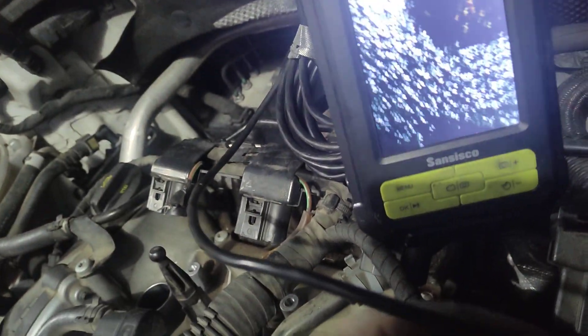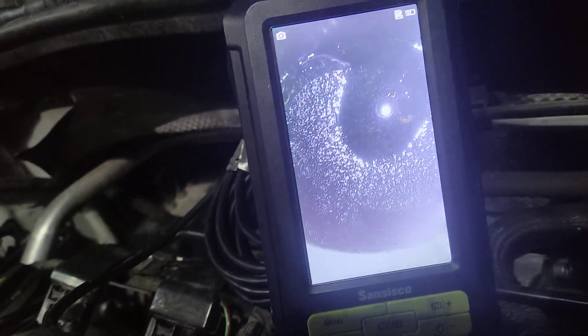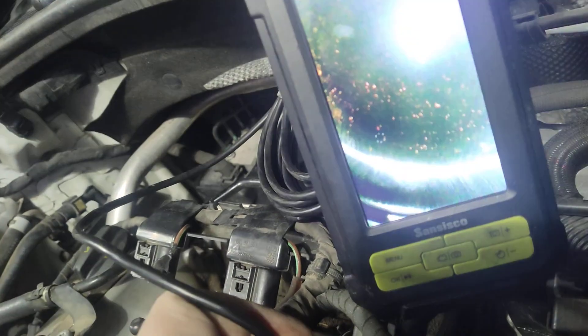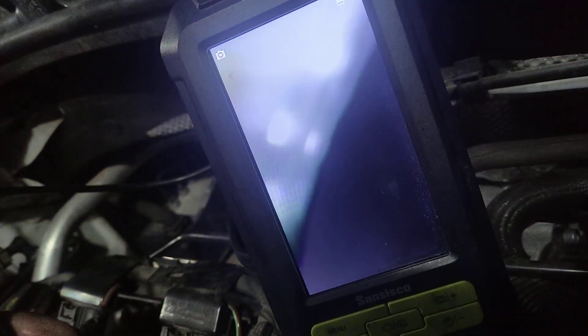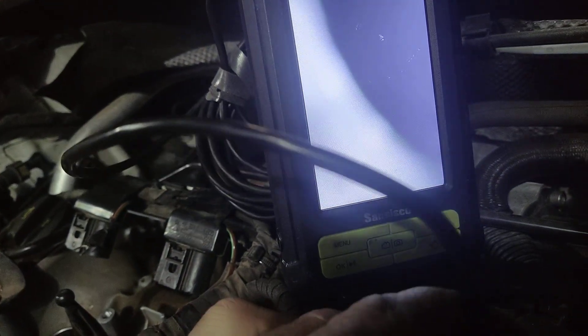I think this was the plug for number four, but regardless, for comparison they were both filled around the same time and they've been sitting for about four or five hours. This is what number four looks like. And this is number three — number three is still covered. Number two, same thing, and so is number one. So number four is the one in really bad shape — that's the one just letting all the oil in.